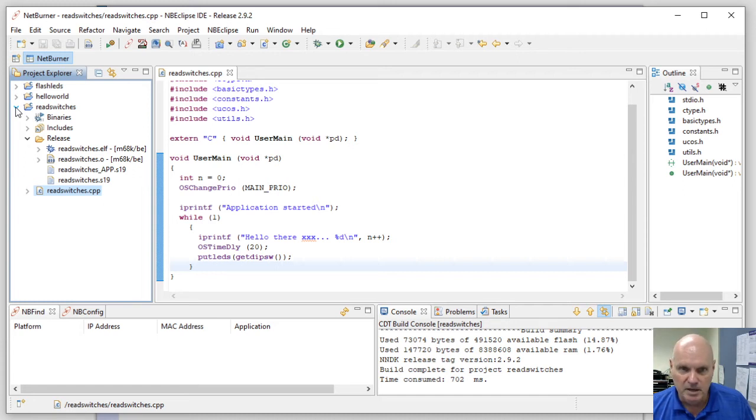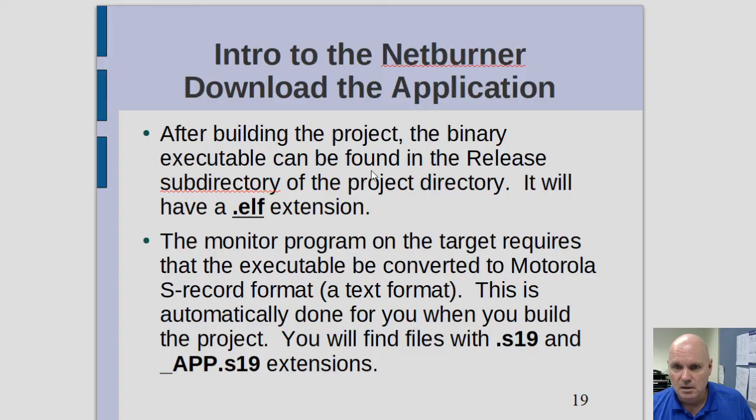So make sure that you grab the right app S19 file from the correct project directory. When I copied the source code file over, I changed the name of the file. I'd recommend that to make sure that you actually get the right version of the file.